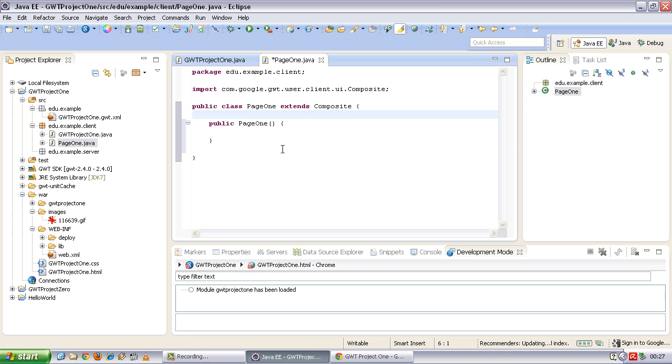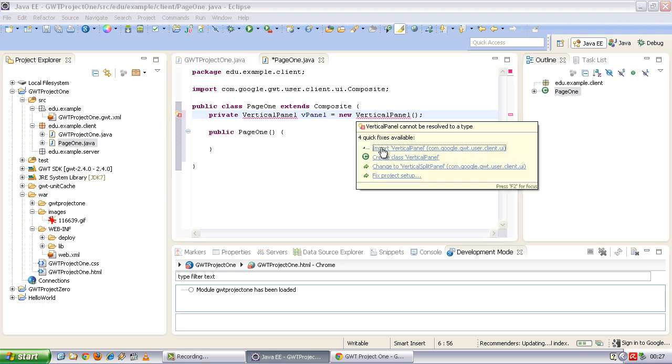So in this case, I can build my whole GUI here, but I need one widget to jumpstart it all. So in this case, I'm going to start with a vertical panel. And I'm going to name this panel vPanel again. Why? Because it's going to replace the same vertical panel as I just used. So again, I'm going to handle the import.